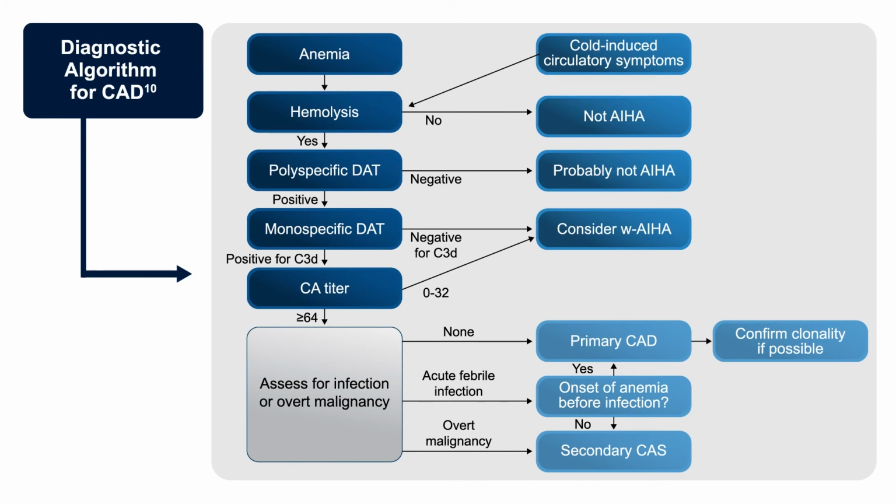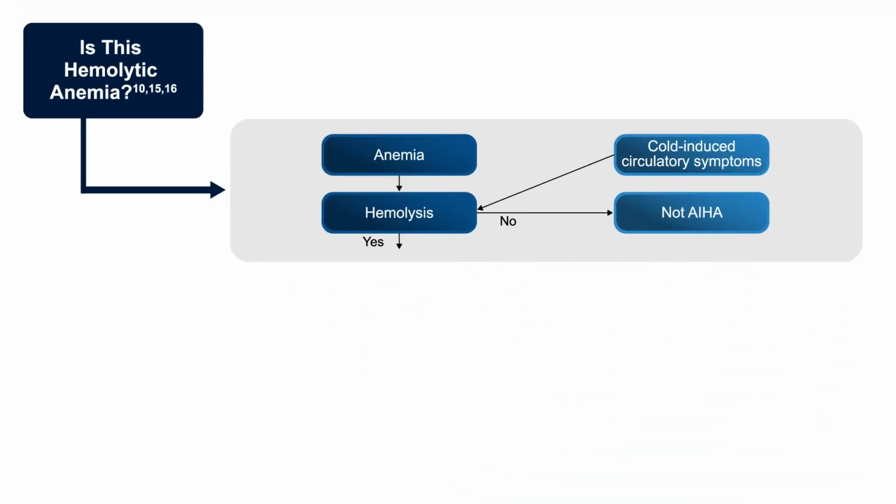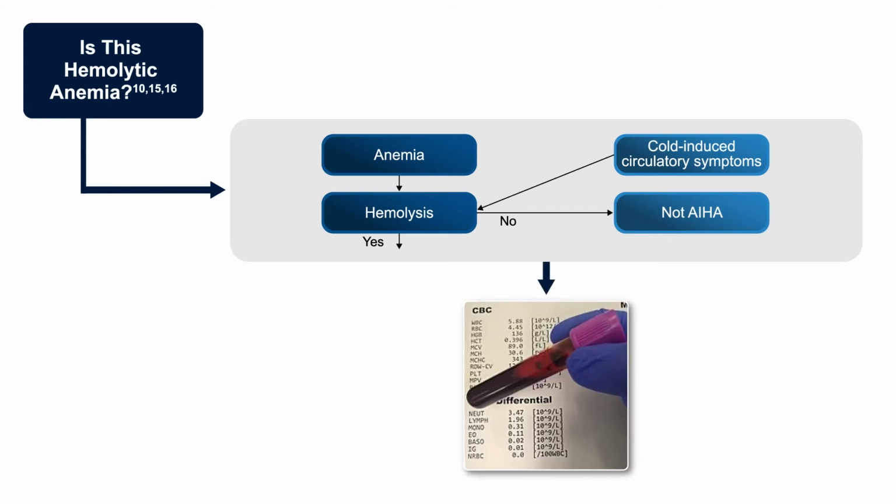So the algorithm looks complicated, but I think it becomes much more understandable when we think about the pathophysiology of cold agglutinin disease and why each of these things is true, why we're ordering each of these tests. So if we look at a patient who has anemia, right, we're going to try to determine what is the cause of that anemia. We talked about how we're going to evaluate hemolysis, evidence of red cell breakdown, and compensatory red cell production. Our CBC is a good starting point.